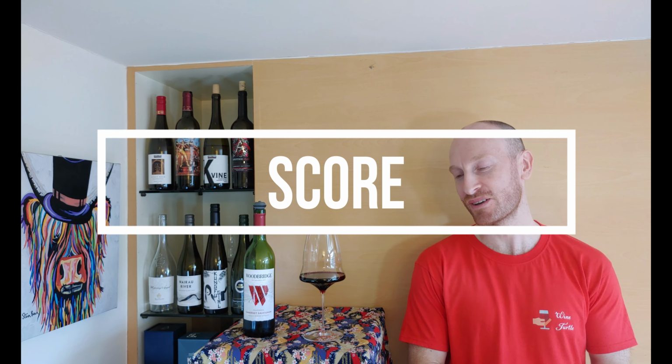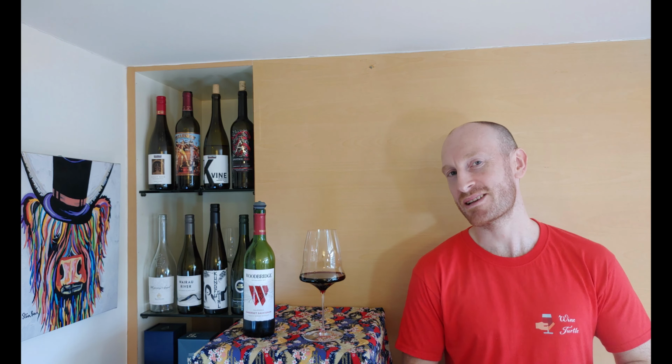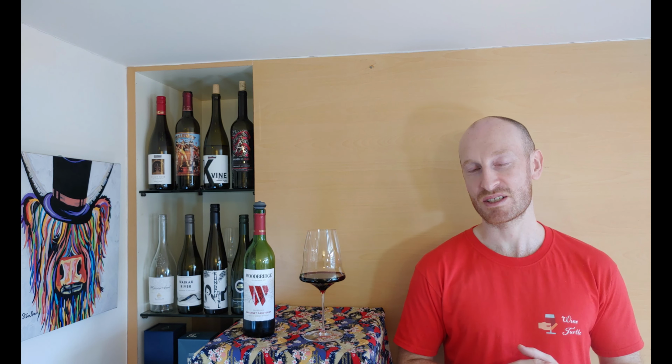So the score, I'm a little bit conflicted here. Whereas it's only $7 or $8 for this wine, which is really cheap, there's some pretty good wine for the money at $10. So I feel like this deserves a half decent score for being not a bad, very, very cheap wine. But at the same time, it's not as good as some wines that I think are pretty good value at $10. Things like the Apothic Cabernet Sauvignon, which is a really fun wine. And Kirkland, there's a couple of really good Kirkland Signature cabs for just around $10.